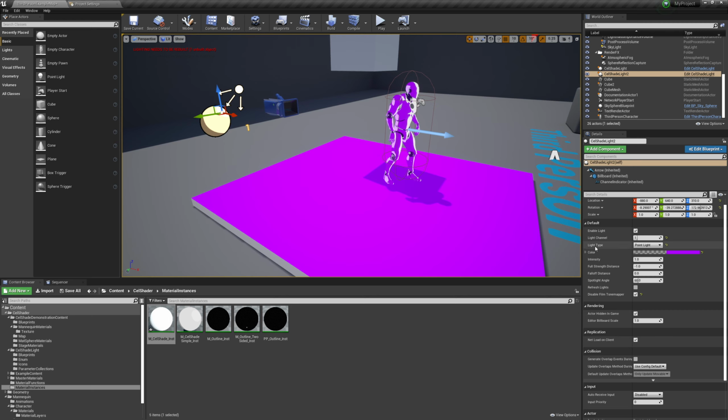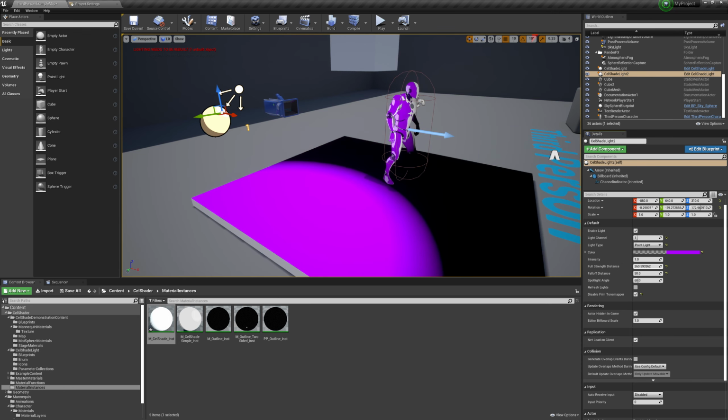Now with this point light, I can set the fall off distance to something other than 0, say 50, and the fall off strength distance. You can scale this up and see how the influence of it changes.